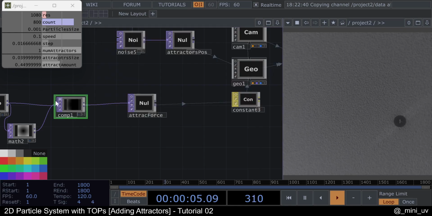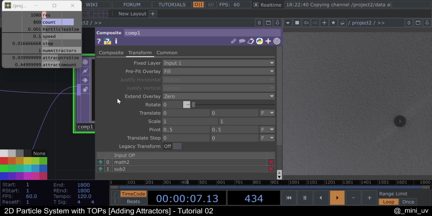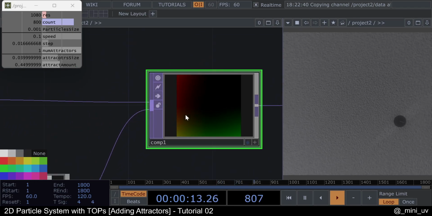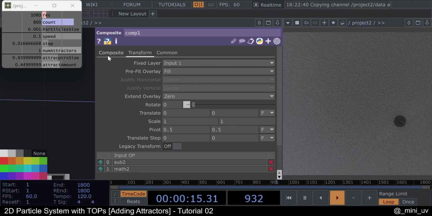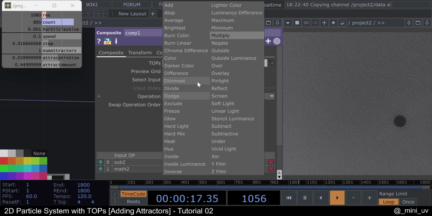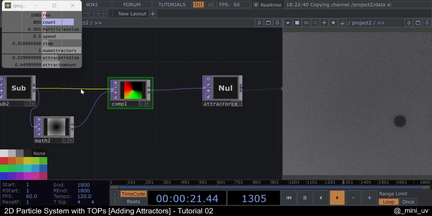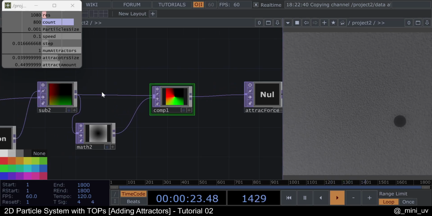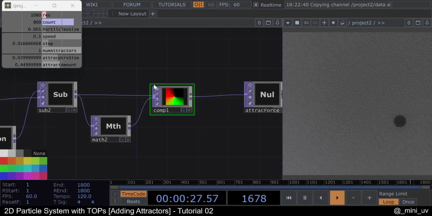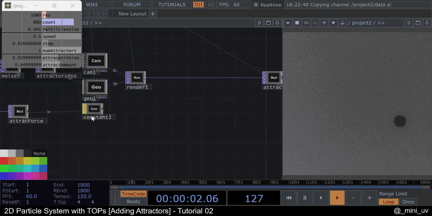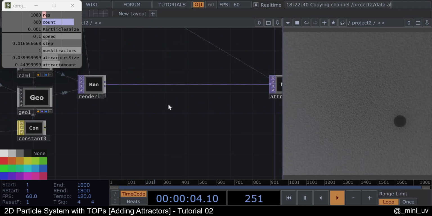Yeah, sorry, this needs to be like this. Yeah, and the operation should be divide. So now we have the same texture, but it's normalized. So it's much nicer to work like this.